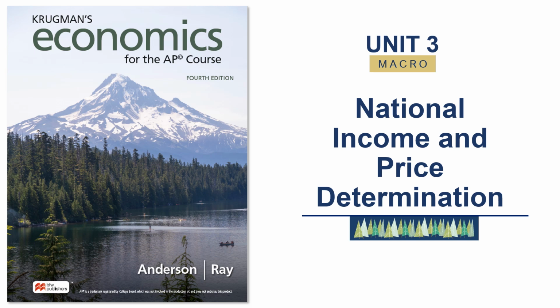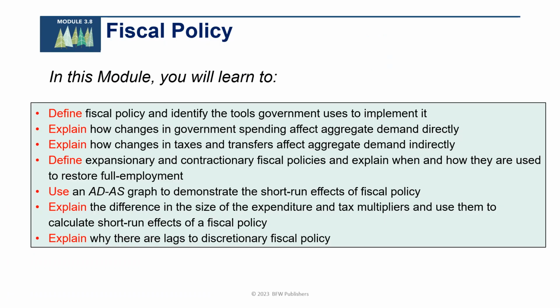Continuing our journey of Unit 3, National Income and Price Determination. The focus of this video lecture is fiscal policy. Fiscal policy, think federal government. Federal government, think the House and the Senate, which we call what? Congress, so the House of Representatives, right? And the Senate, Congress, and the President, El Presidente, right? That's the executive branch. Collectively, they represent the federal government.